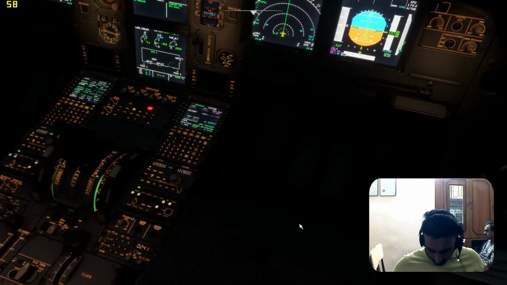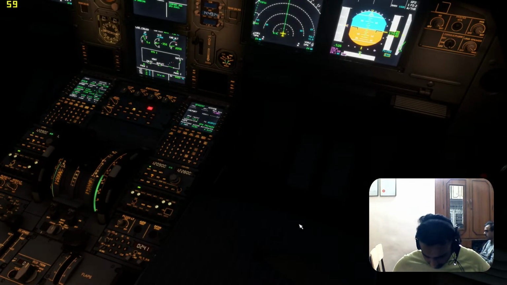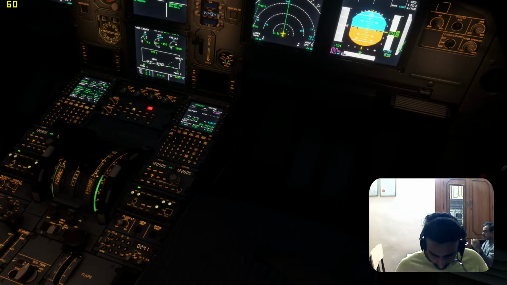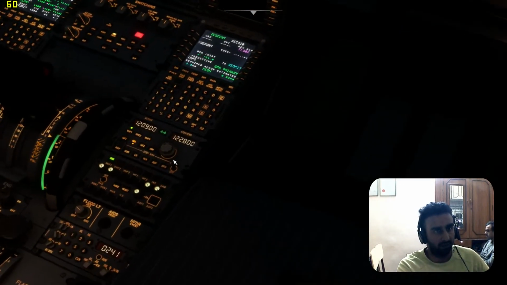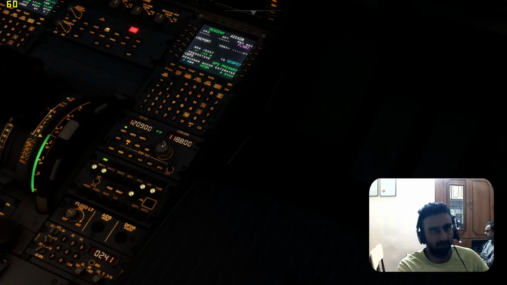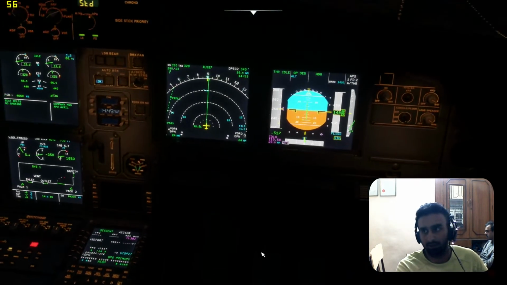And we'll set the frequency as well for this approach. We have tower. So 27 final approach. Tower frequency is 118.75, if it is the correct frequency that these people are using as well. 118.50 is set.